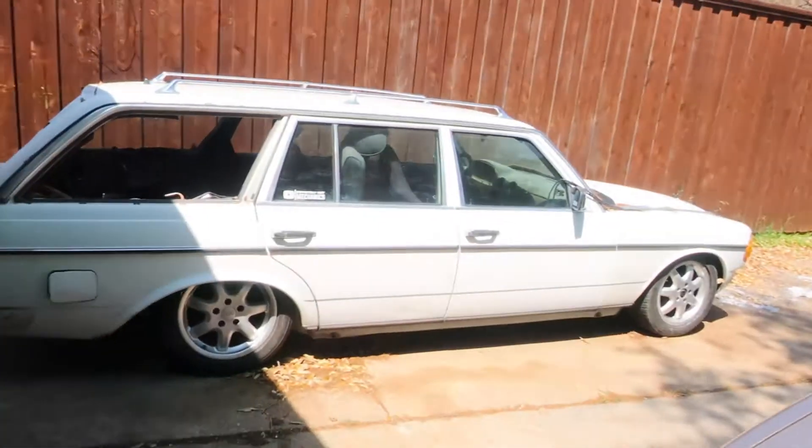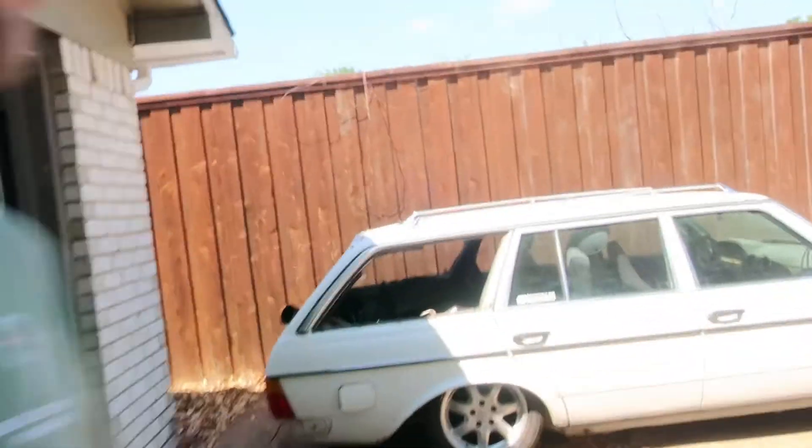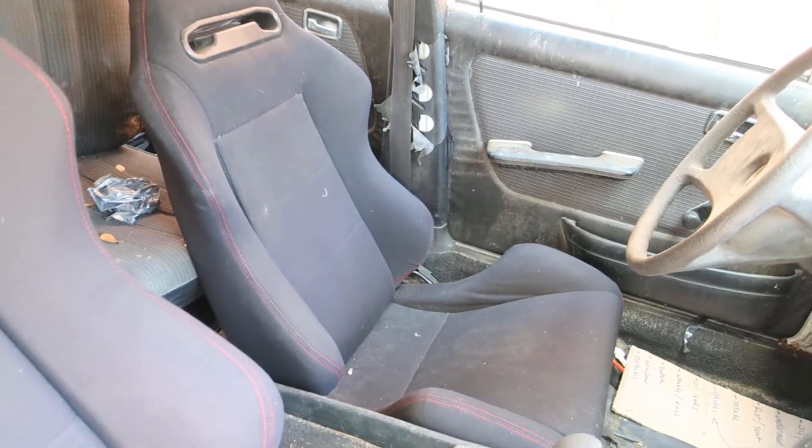Man, I'm so excited to have these wheels on here. One, we're definitely not going to get a ticket from the city about it. Two, they just look good — I don't know why they look as good as they do. It makes it look a little more like a hot rod. This thing's not going to be driving a whole lot right now anyway. I've still got to fix the rust in the driver's seat area, build some seat mounts. I've already got the NRGs sitting in here but obviously they're not mounted down. Appreciate you guys watching the video and supporting the channel. Go check out the merch store at definitelynotmechanics.com — you guys actually paid for these wheels.